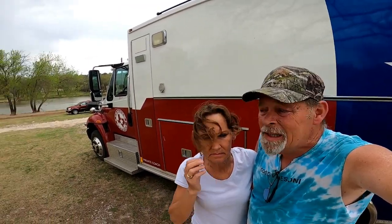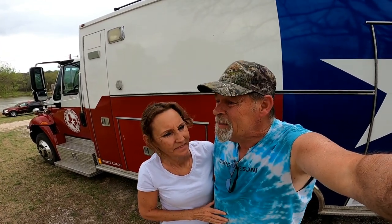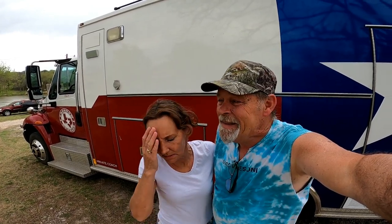Afternoon everybody, how is everybody doing today? We got the truck back together — got the brake pads, bearings, seals, all of that done. We decided we'd come out this afternoon and sit at the park for a while. We're down here by the river. It was probably 15–20 degrees warmer and sunny with no wind earlier, but now Teresa's battling the wind with her hair.